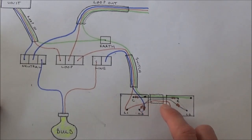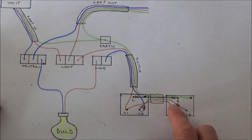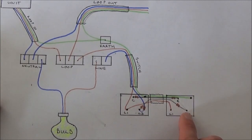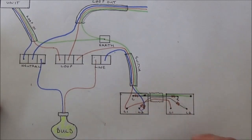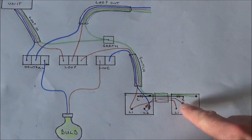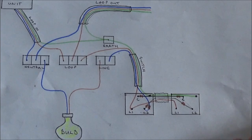This next bit is really simple — we literally copy what we've just done on this end of the cable with the other end of the cable. So the earth wire is just terminated into the metal back box. The black wire goes into the common, the grey wire goes into the L2, and the brown wire goes into the L1. You can see we've literally replicated at this end what we did at the other end with the three core and earth cable. Finally, remember to apply some brown tape over the black, grey, and blue wires to indicate that they are acting as a switch live.